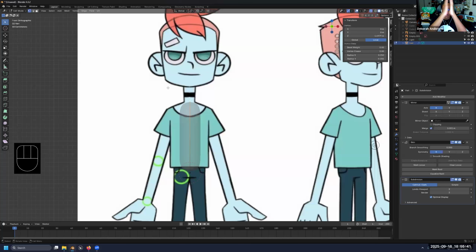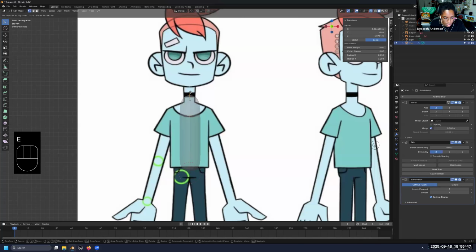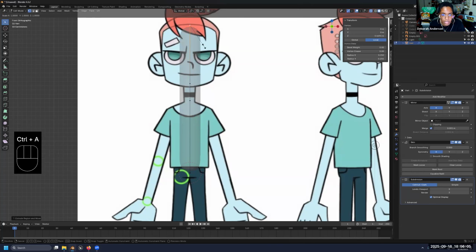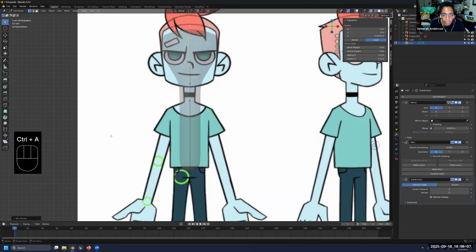And so when you're on the center of the body, you definitely want to stay centered. So I'm going to do E again, because you might go up and you're like, oh, this is at the center. Don't trust yourself. We're going to go up the Z and E, Z, and the way you can scale each part of it, you can do Control A, scale things up. You can also go from here.